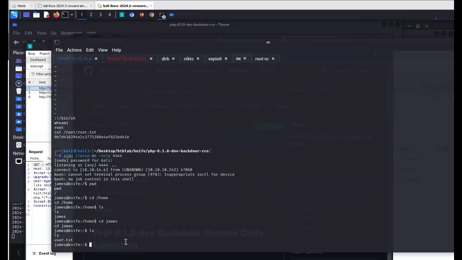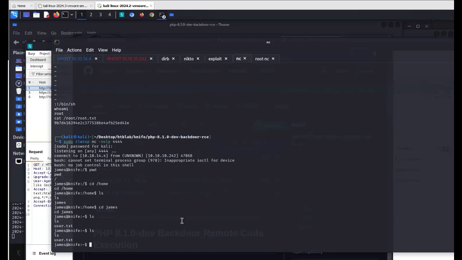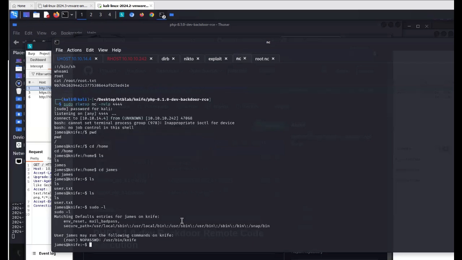I can't do it here because that'll violate their policy. But once you do that, then we're going to be looking to privilege escalate. In order to privilege escalate, we're going to have to look for the full path to a binary we can run as root. Let me go ahead and ls. All right, get that. sudo -l. And we can see that /usr/bin/knife is a command we can run as root.